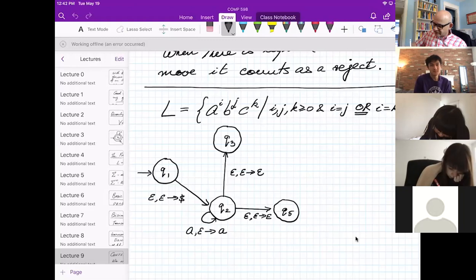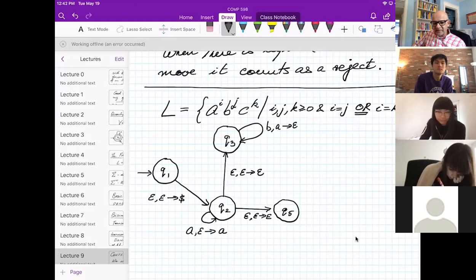And what are you doing in Q3? Well, you're doing this. So what does B, A, epsilon mean? It means, I see B's on the input, A's on the stack, pop them and move on. So basically you're checking, do the B's and the A's match up? And then, how do you discover that they match up?